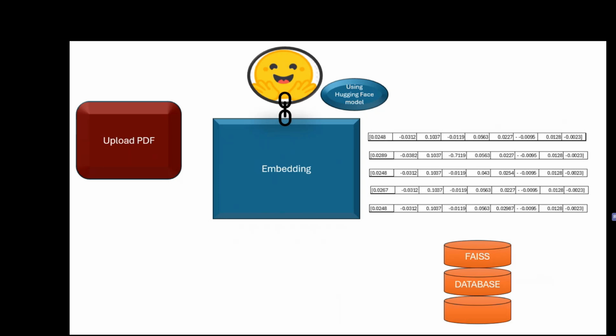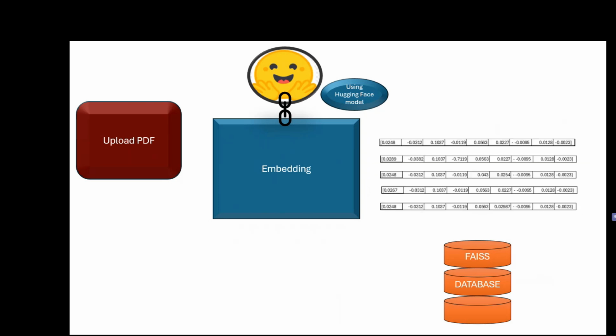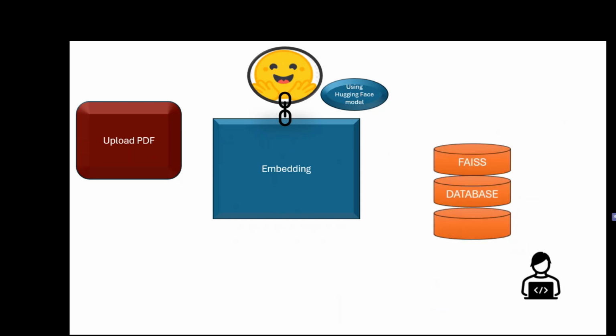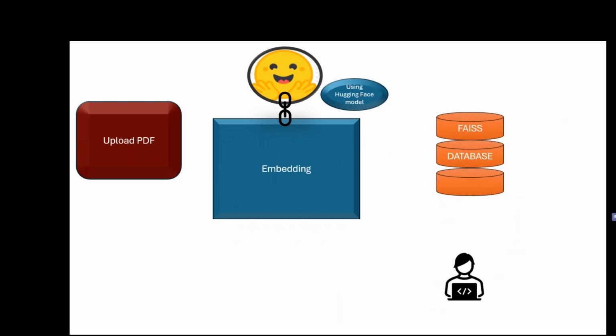Now let's ingest this dense vector into our FAISS database. Once we've done this ingestion, the very next step is that the user comes into the picture. This user could be you and I, whoever is coding it. The next step is that we give a question to this database. What would our question be? Since I told you this PDF is all about paracetamol, you could ask something as basic as, what is paracetamol?